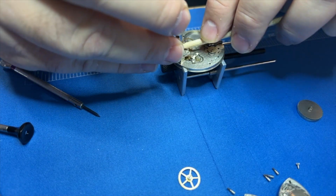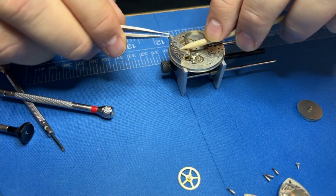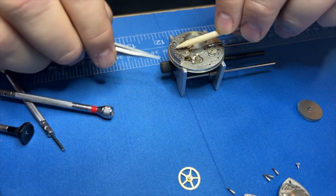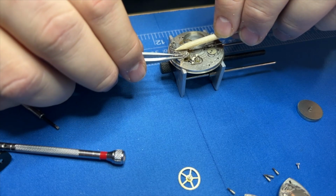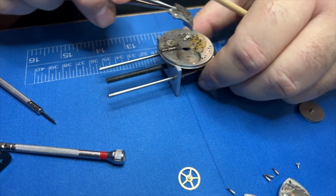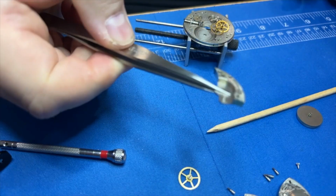You see the screws that I had undone until they were bumping along the top of their threads, and yet still you come in with the tweezers and they don't come out. I'm sure there's a trick to that, and I'll learn it as I go along, but for now, every now and again, I have to go back and try and get the screw out a second time. Look, I just undid that one. Come on. Try it again. What do you mean, no? That's frustrating. Fine, we'll just take the whole thing out. And of course, it was loose. Who knew? So there's the bridge.